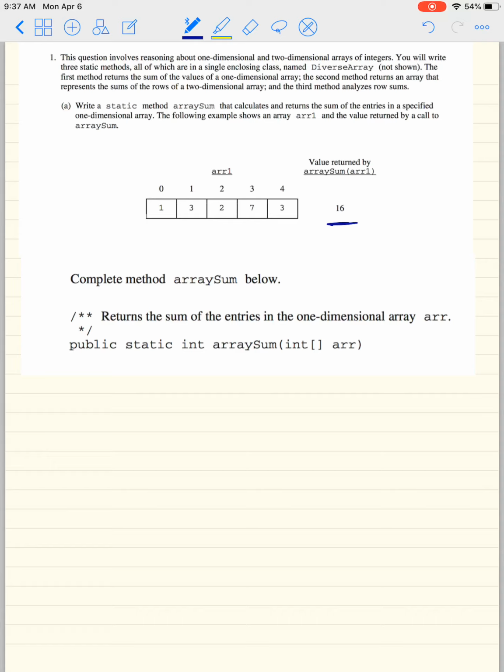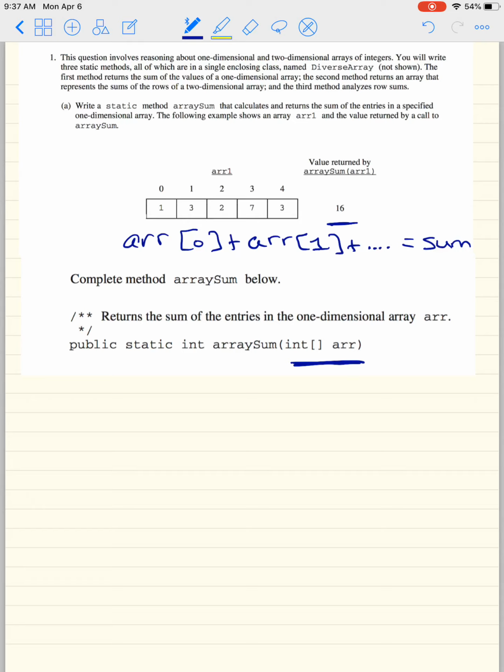Now, they are going to pass the array as a parameter. So remind yourselves to always use our parameters in our answers. So in this case, this is ARR0, and then adding it to ARR1 and so on. And then that's going to equal the sum total, or sum.